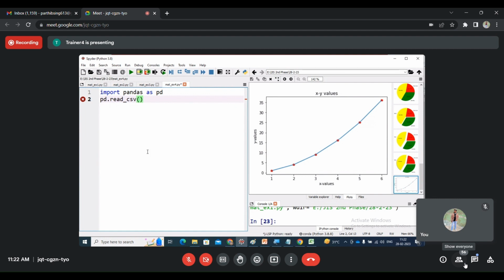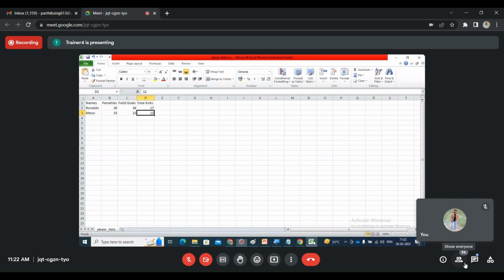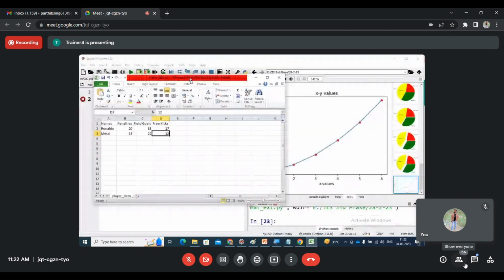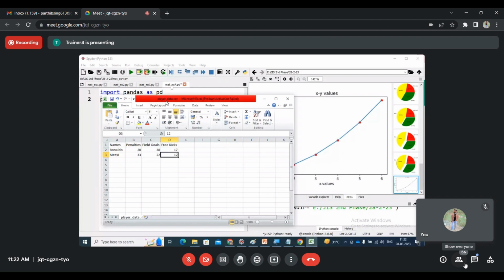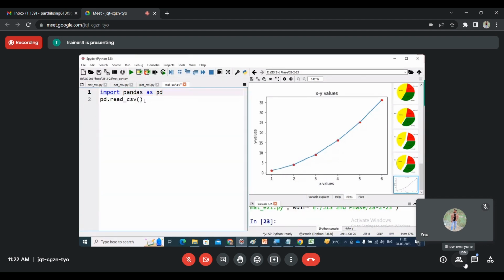What is our file name? Here I saved the CSV file as player_data.csv, and the Python program is in the same directory, isn't it? If the Python program and CSV file are saved in the same directory, we can pass the file name directly as a parameter to that function.